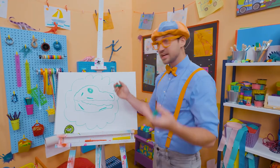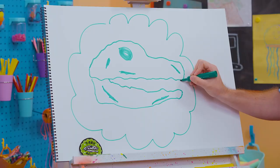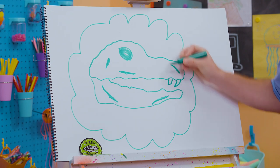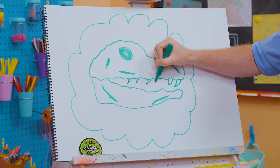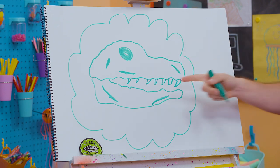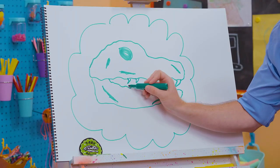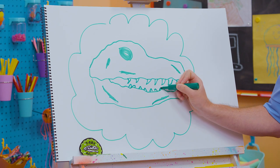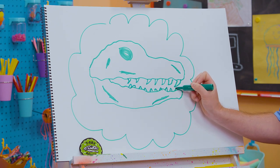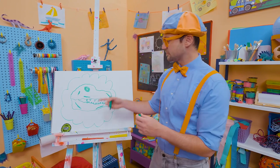Teeth, big, sharp teeth. Because this is a T-Rex skull, it has big teeth. One, two, three, four, five, six, seven. Okay, now a bunch of small teeth. There we go. Yeah, right on bottom. Small teeth on bottom, big up top. And then it says T-Rex Ranch.